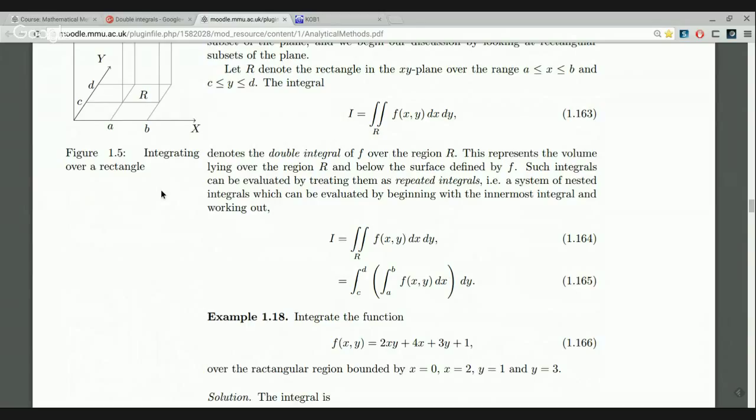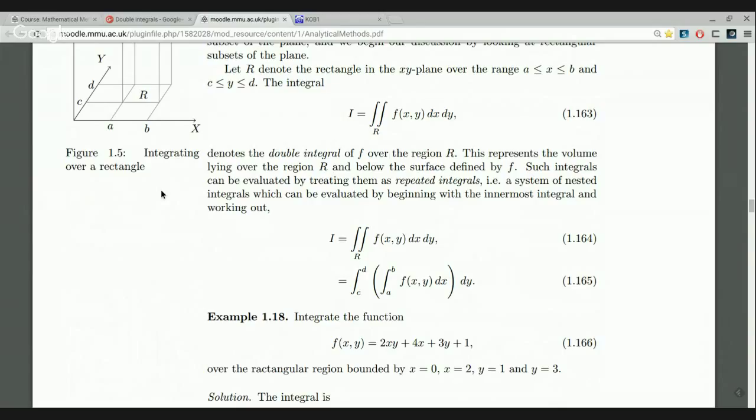When we were taking partial derivatives of a function with respect to one of the variables, we treat any of the other variables of the function as if they were constants for the purpose of taking the derivative with respect to this other variable. It was a very similar thing in integration. If you're integrating with respect to some variable, so this inner integral here, integral a to b of f of x, y dx, this is integrating with respect to the x variable. So any other variable, namely y, that appears in the expression for f, is just treated as if it were a constant. Okay? So it takes part in the integrals of any terms involving x, just as normal, and then the integral would get evaluated at x equals a and x equals b, and so on.